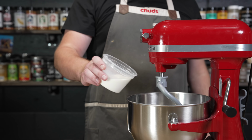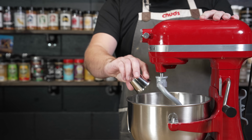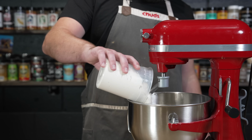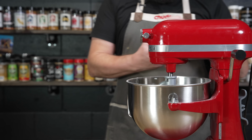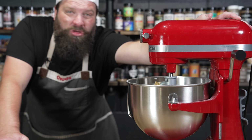But into the mixer, we're going in with some milk, our eggs, our sugar, and our yeast. And give that a little mix. And then in with our all-purpose flour, dough conditioner, and our salt. And let that all come together. And once a shaggy dough ball has formed, in we go with our softened butter. And now we're gonna let this knead for about 6 minutes.